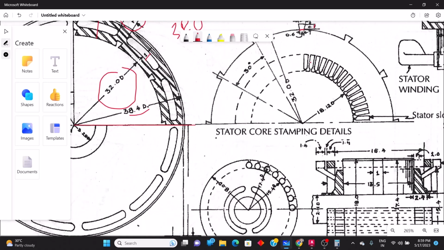This 1, 2, 3, 4, 5, 6, 7, 8, 9, 10, 11, 12, 13, 14, 15, then 1 to 16. Okay, 16 are there.